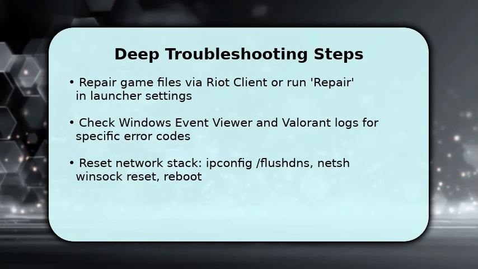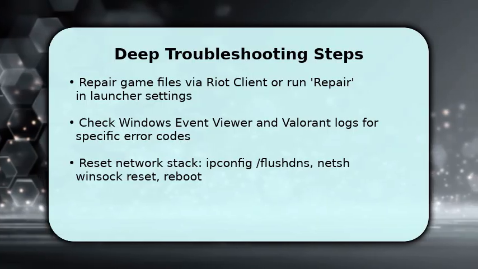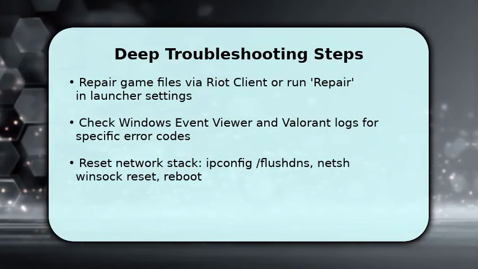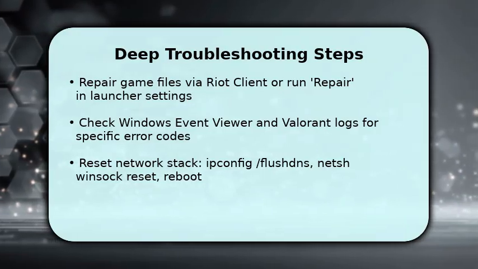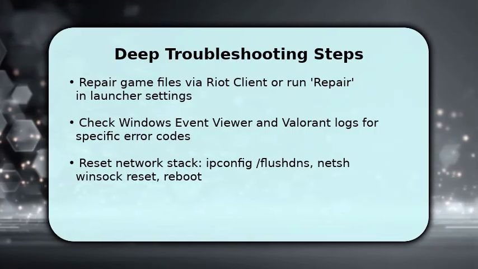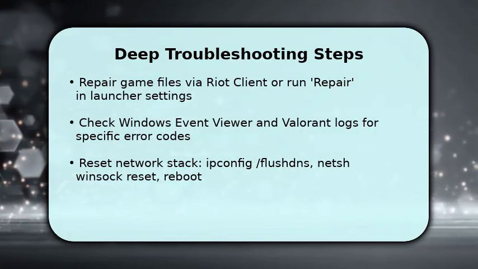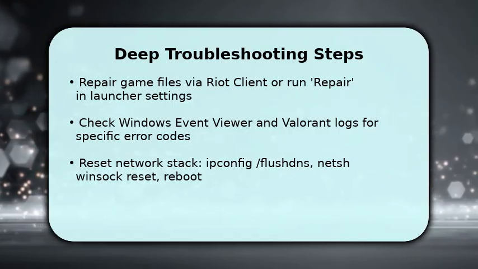Now you dig deeper. Repair game files through the Riot client so corrupted assets get replaced. This fixes many runtime errors. If the problem persists, open Event Viewer and Valorant logs to identify exact error codes, because knowing the code guides the fix. Make sure to reset the network stack with ipconfig flush and netsh winsock reset, then reboot.